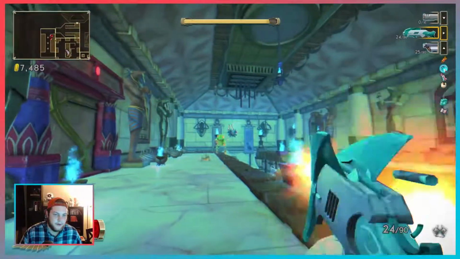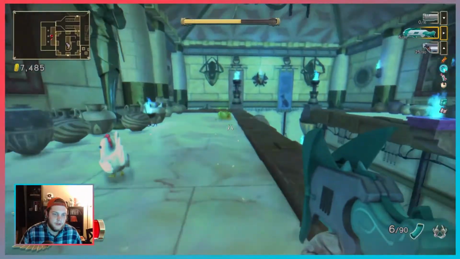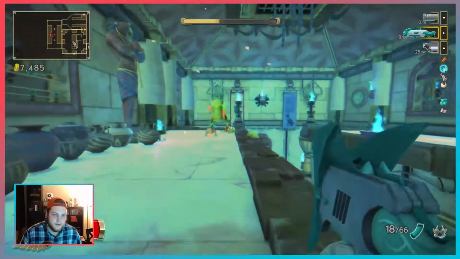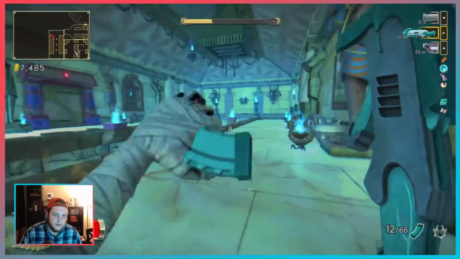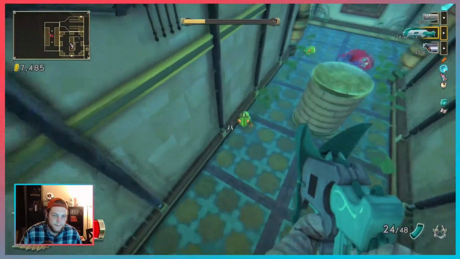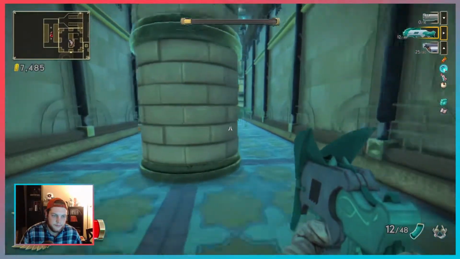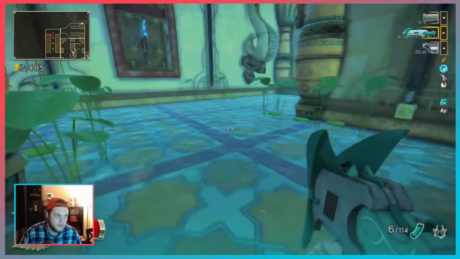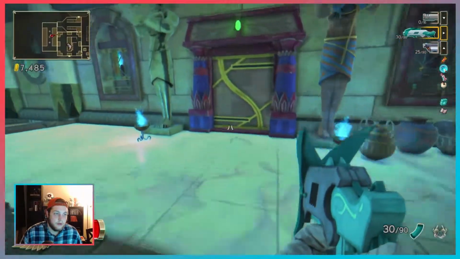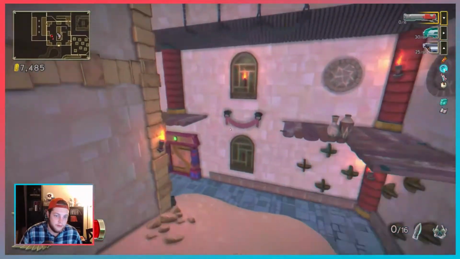More frickin' frogs. Frickin' frogs, man. More frickin' frogs. Bring it on, you frickin' frogs. Kickback on this is dumb. Alright, that seems to be it for that room. Go here. Need to go down.